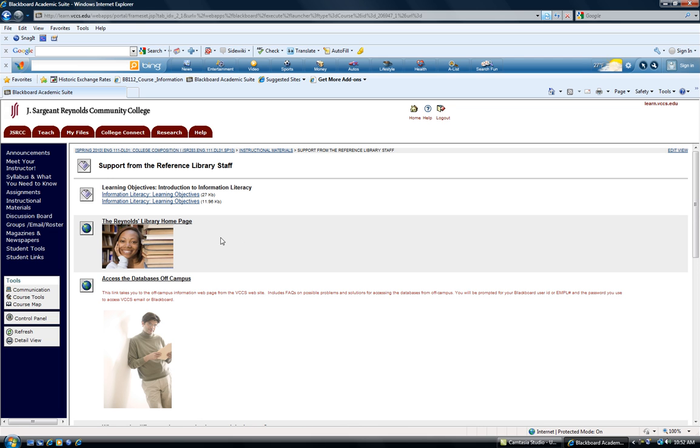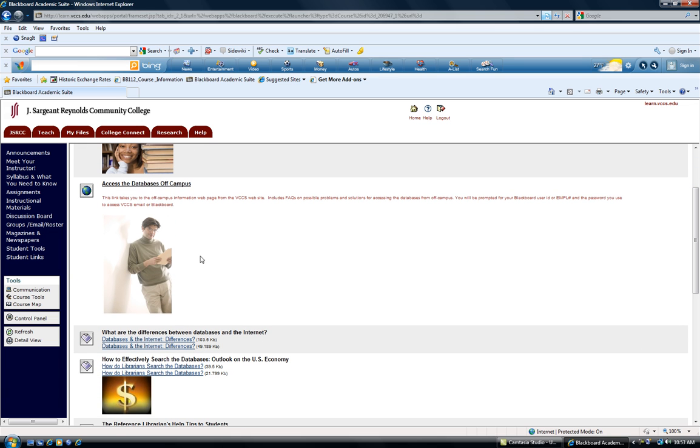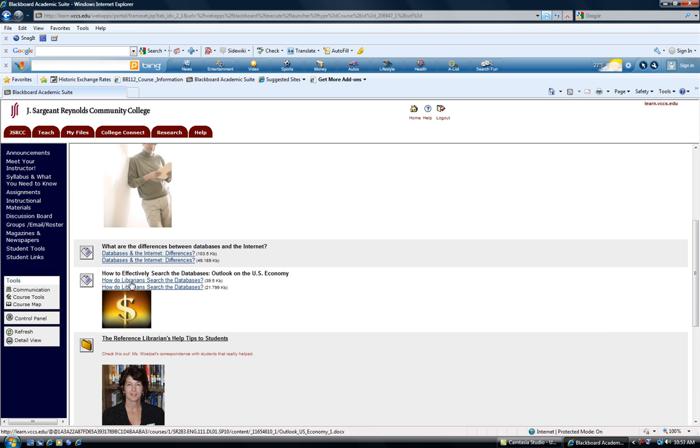And here is where they find the learning objectives of what they are doing, the library page, which has the databases and off-campus access. The differences between the internet and the databases, which they have experienced already. So they have an experiential knowledge, and if they want to back it up, they can with text.